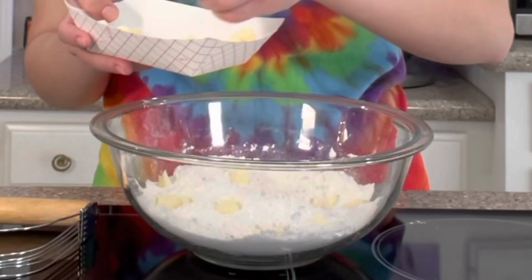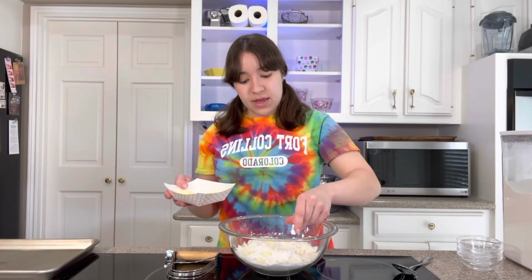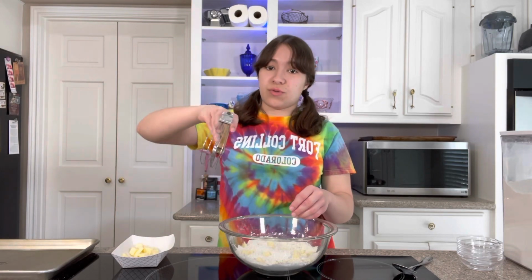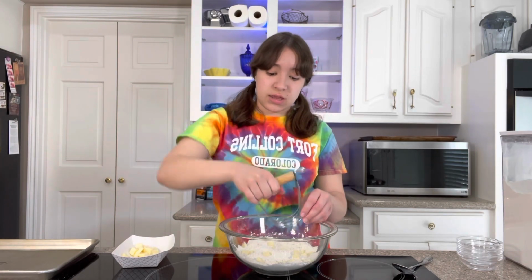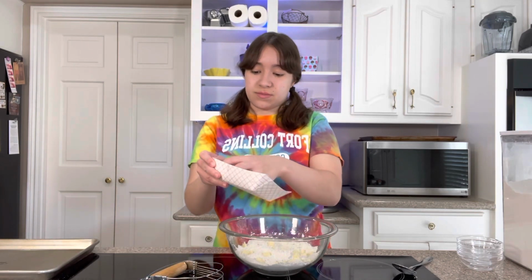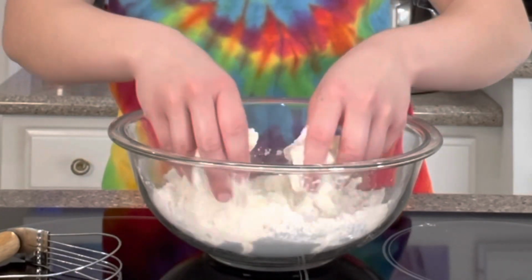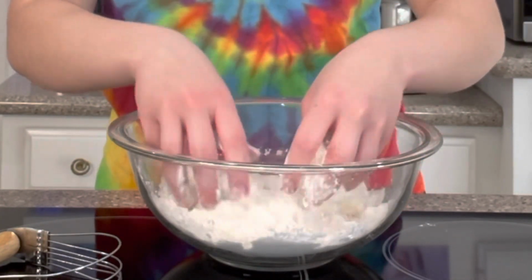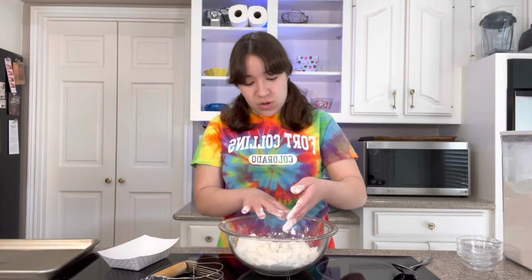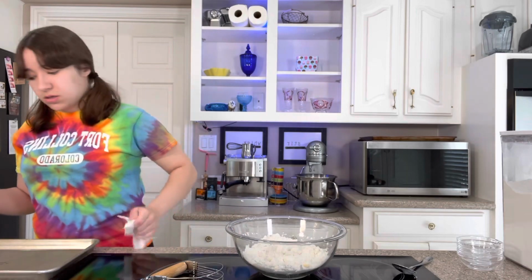So I'm just gonna sprinkle the butter cubes into my flour, and then we're gonna take a pastry cutter, or you can use a fork, and you just cut the butter up until it's about the size of cubes. Now my hands are messy, so gotta keep our work surface clean.